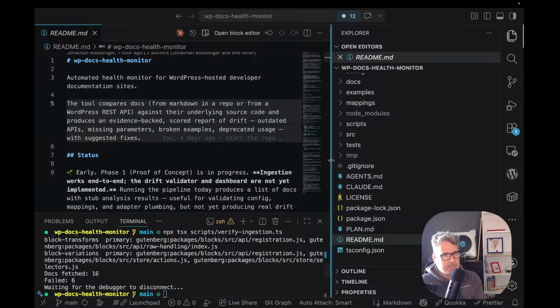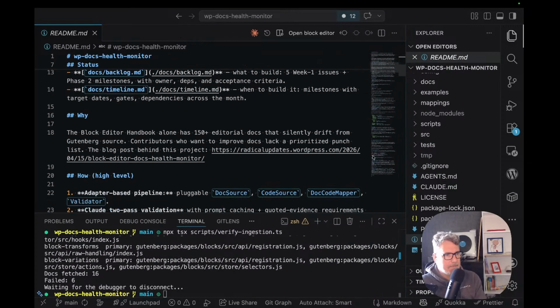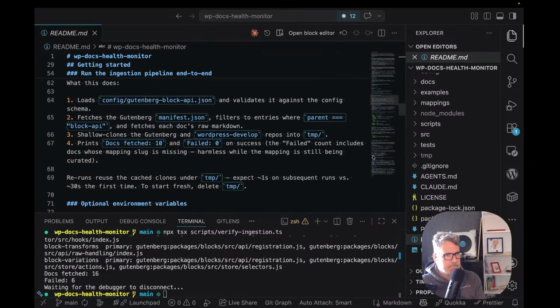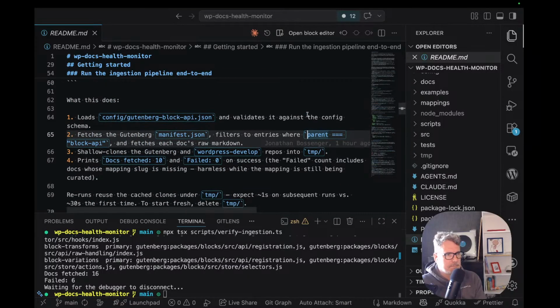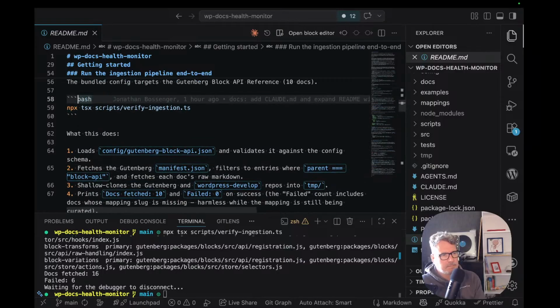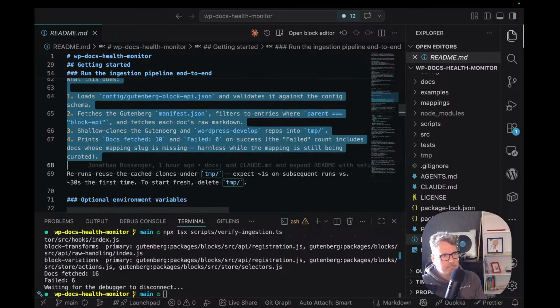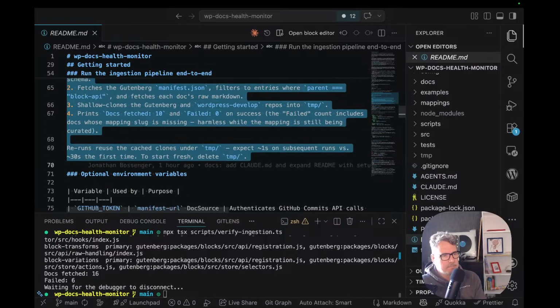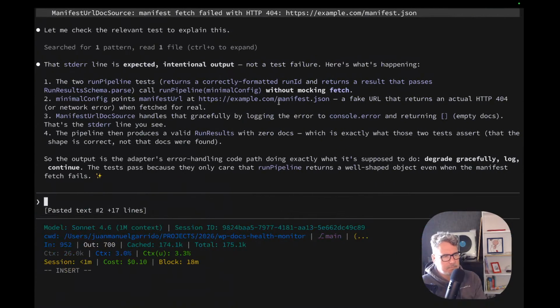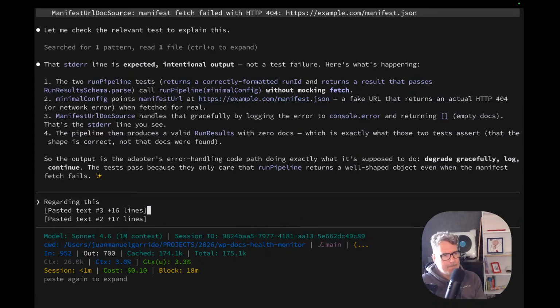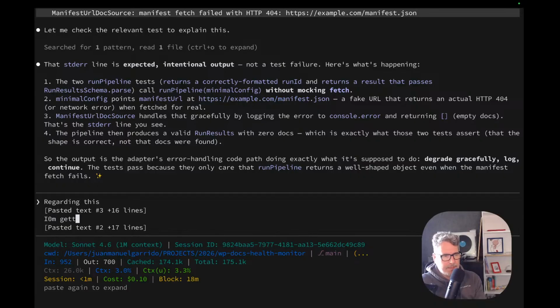I'm going to ask about the instructions here. Regarding this, I'm getting this.